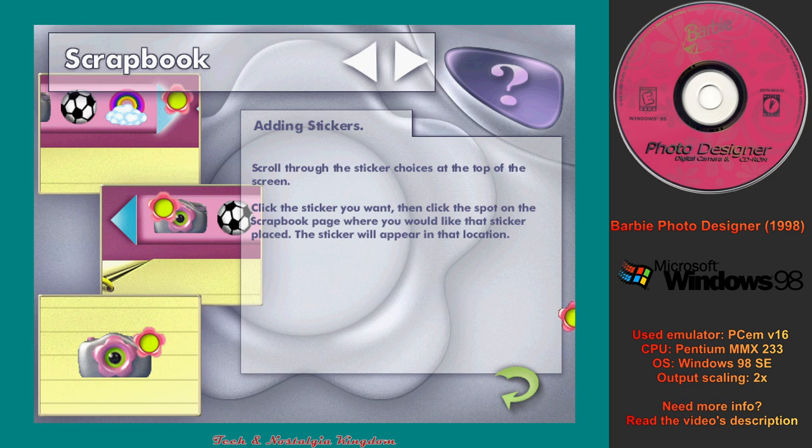Scroll through the sticker choices at the top of the screen. Click the sticker you want, then click the spot on the scrapbook page where you would like to see that sticker placed. The sticker will appear in that location.